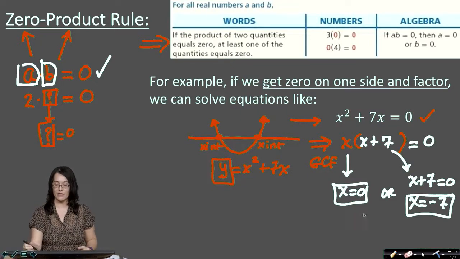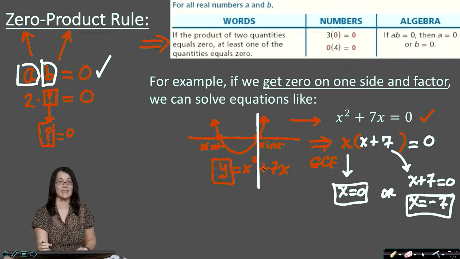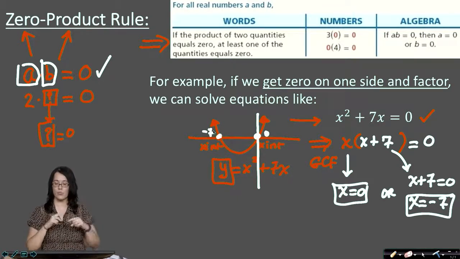So what we found here is the two x-intercepts. You didn't know this yet, but I'm giving you some secret information for the future. Your two x-intercepts are at 0 and at negative 7, which means that this graph, if this is the y-axis, has an x-intercept at 0 and at negative 7. We now can interpret what's going on in a parabolic trajectory, x squared plus 7x. Okay, that's more information than you needed, but I wanted to give you some reasons to understand why factoring is going to be super important, using the zero product rule to find x-intercepts.